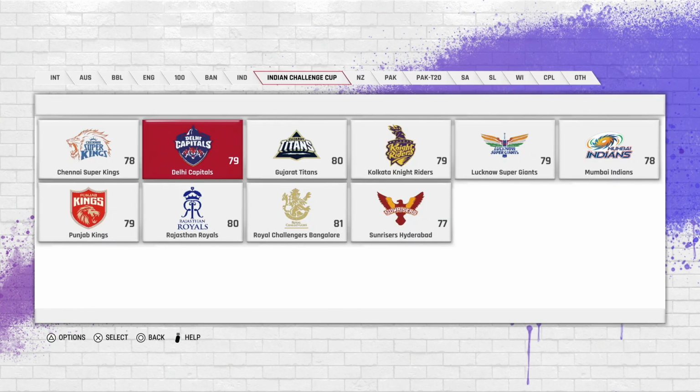And there we have it. That is how I downloaded the IPL teams and created the competition. So first of all, thanks a lot to Animal Joshi, who actually created all these teams. They are fantastic. If you do download them, be sure to give them 5 stars for the rating as well, because they're really well done.